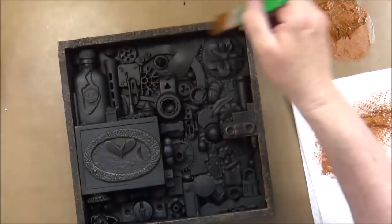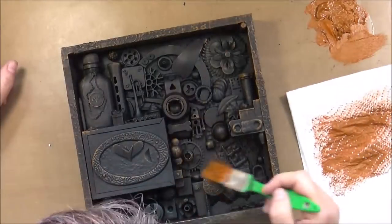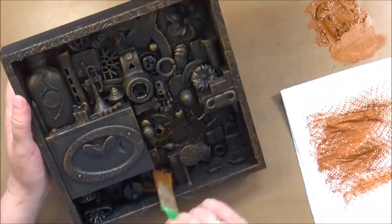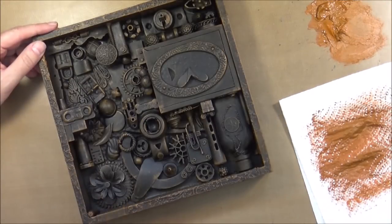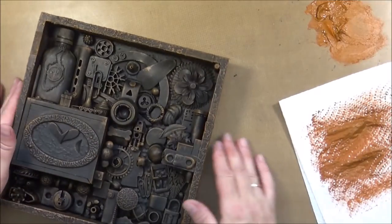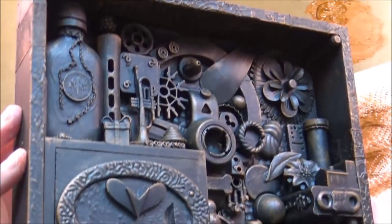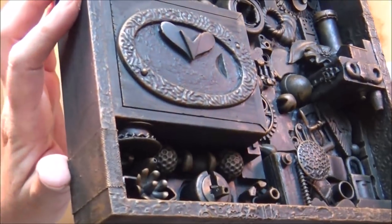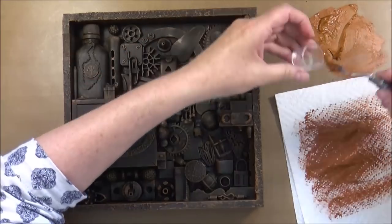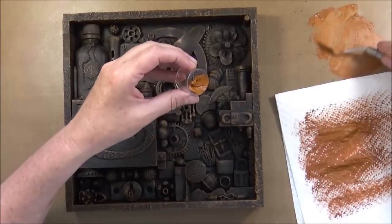And to cover all my little elements, I use a dry brush, very little paint, and a light touch. By adding the paint this way, you highlight all the texture and it really brings out the shape of the individual pieces and yet unites them all together. So here is a closer look. I hope you can see that little bit of shine it has. I of course also added color to the edges of the tray, and I will save my little mixture for later on.